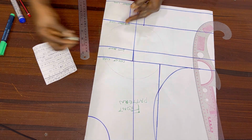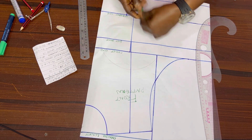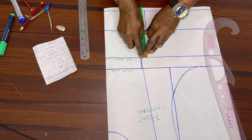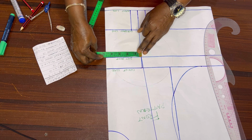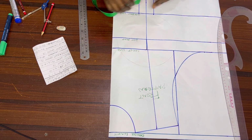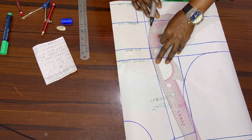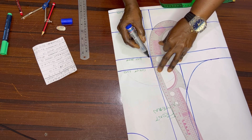There are two ways to do this. You can as well get the difference between your bust point and your under bust, which is 4 inches here. You get that 4 inches, and you mark it round. Having done that, from the under bust, you use your cuff rule to connect to the 1 inch. You come to the left and to the right.